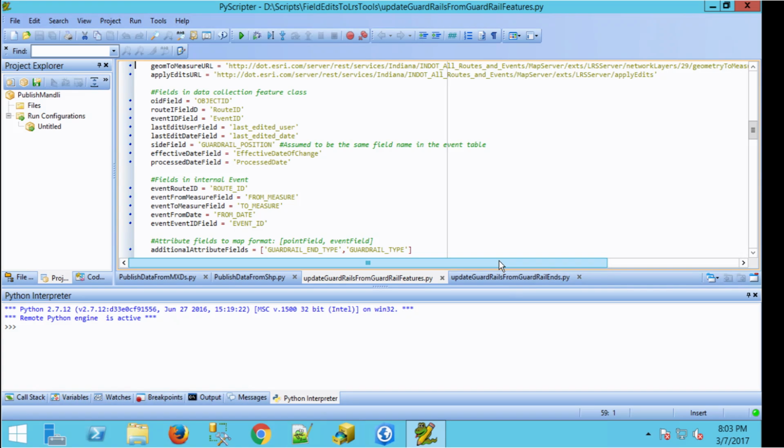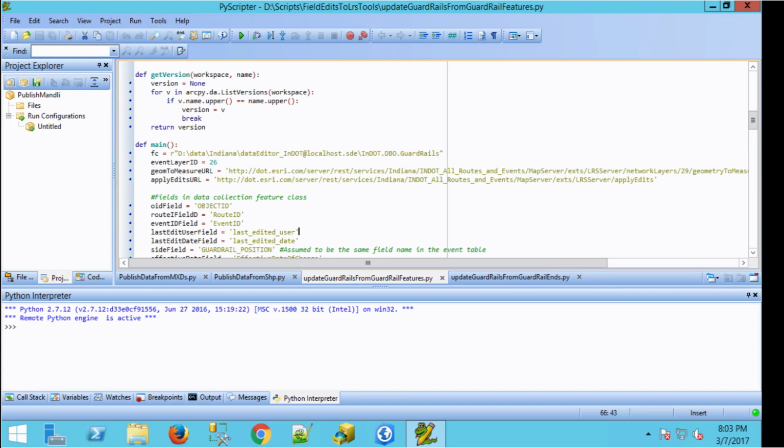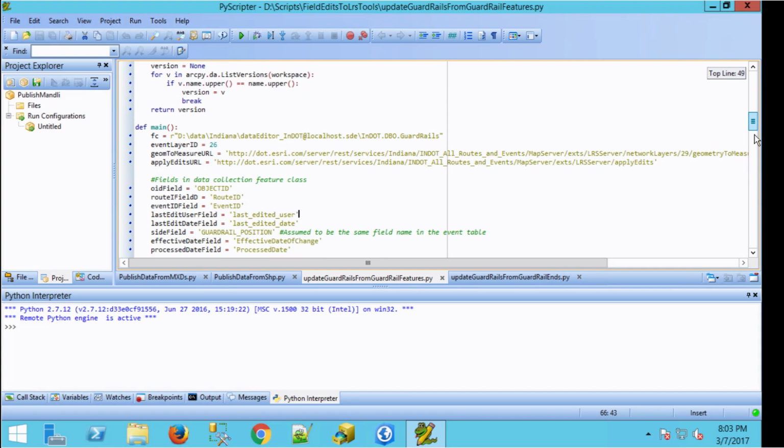Well, no. It uses the web services that we've already talked about, geometry to measure. So if I take the geometry from that feature, it's called geometry to measure, I can pass in the route ID because I created a relationship between my route and the guardrail feature. So I can pass in the route ID, and you end up with a Python script that looks like this.